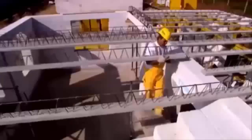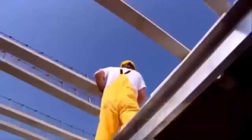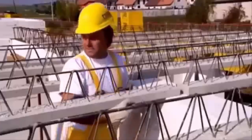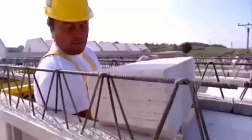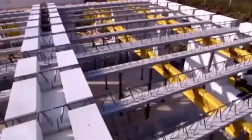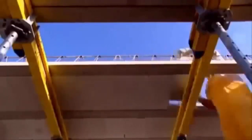The Ytong system floor is easy to assemble using reinforced concrete beams on which aerated concrete filler blocks are laid. Space the beams according to the laying plans. Make sure that the minimal end bearing length of the beams on the wall is 150 mm. The beams require some laying support. When laying the starting course of filler blocks, adjust the spacing of the beams. The laying is very easy and quick.